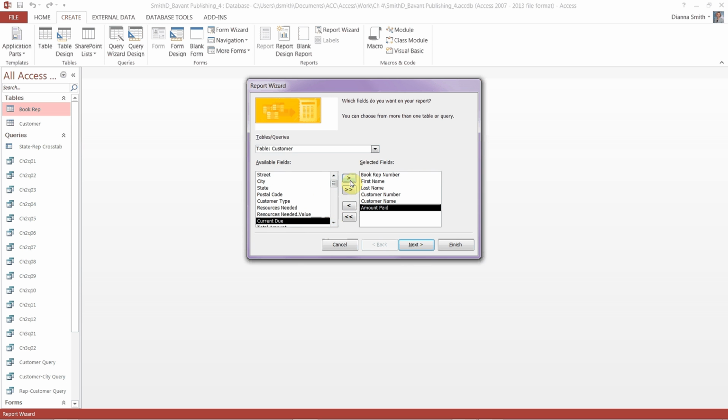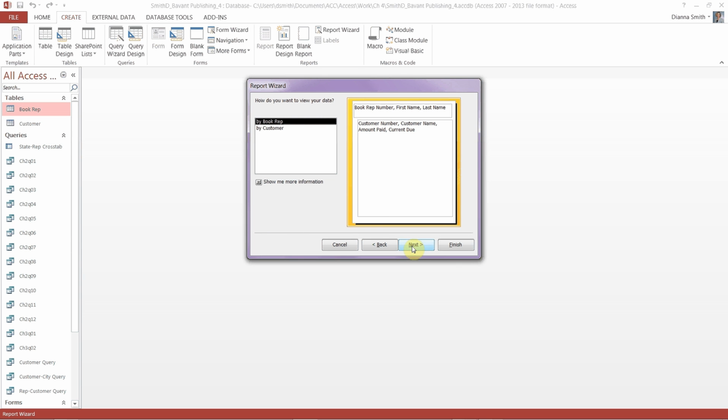So technically we have joined, or we have used two separate tables to create this report. So choose next, and now it says how do you want to view your data, and we want to be viewed by our book rep table, so we're just going to leave that be.